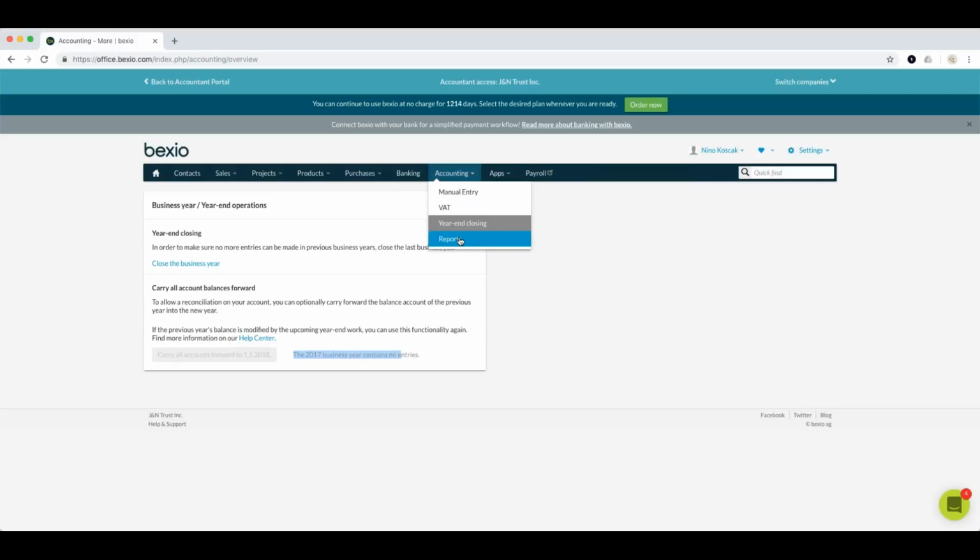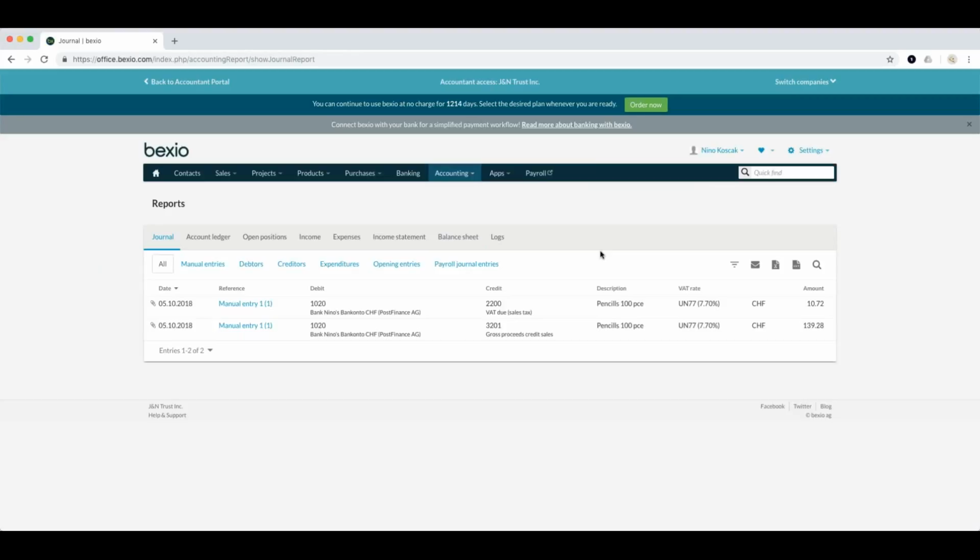The last part of the accounting functions are the reports. So here, if you click on reports, you will land in the journals. The journal is a summarized view of all of your bookings.